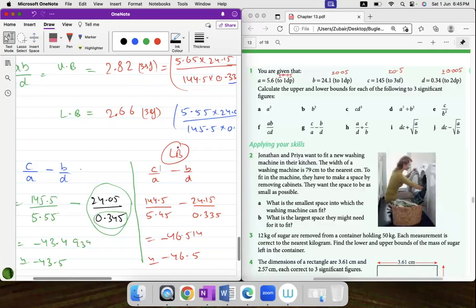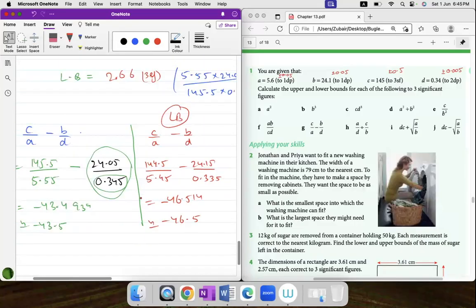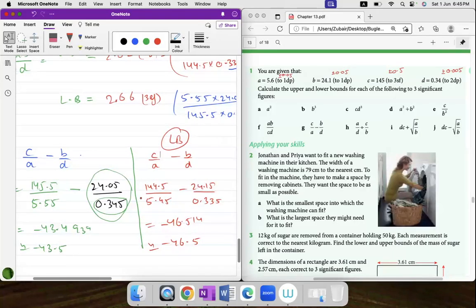For the lower bound, we used both lower values. Not always. For lower bound I used a lesser value for C and a higher value for A, to get this overall fraction lesser, since we are subtracting. If it is lesser, this overall number should be higher to get a lesser difference. So a higher value for B and a lower value for D.